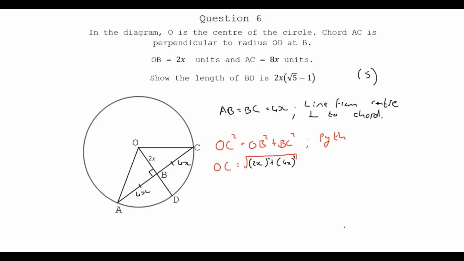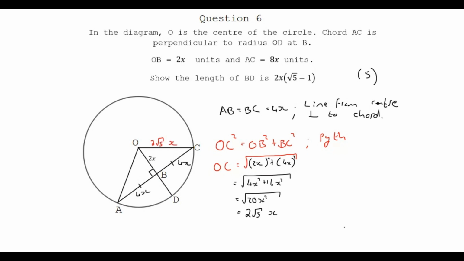And you'll see what the brackets actually do for you, because a lot of people forget to square the 2 and the 4. This becomes 4x squared plus 16x squared, which essentially becomes the square root of 20x squared. Simplified, that becomes 2 root 5x, and the x is outside. Alright, if you type in root 20 in your calculator, you'll see you get to 2 root 5. Alright, that is very important. Every single paper is marked with a similar question. People got different answers at this Pythagoras because they forgot brackets. So here we get 2 root 5x.